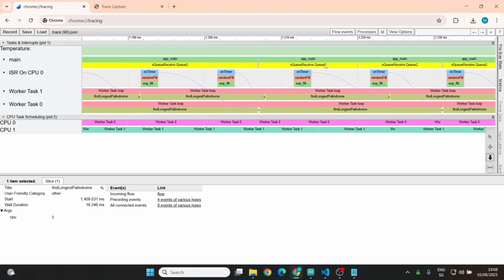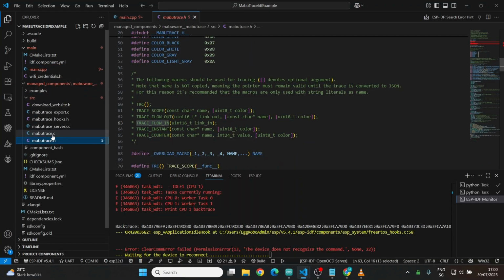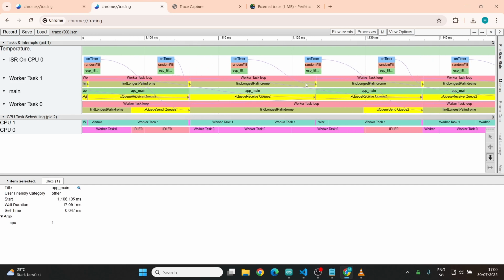Maybe let's do a recap on the different profiling methods. The different trace macros: you use the trace or the trace scope macro to trace the duration of scopes. So these give you a duration of some code block.